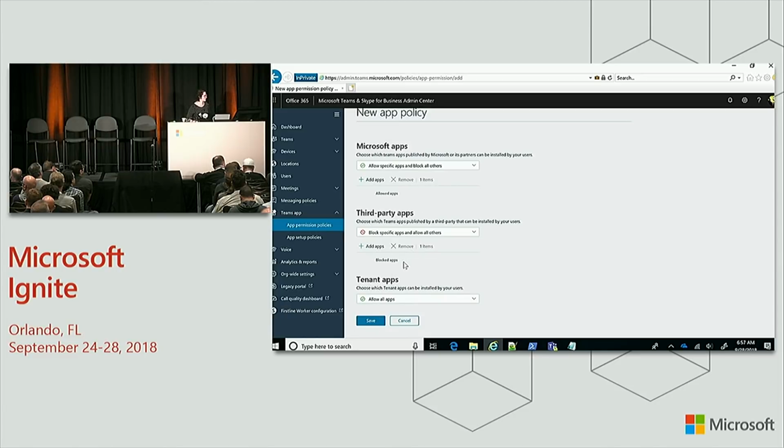I can't save this because this is going to explode on the back end because pieces are still working. But you can see that you can now set this policy in the same way that you could set per-user policies for the other scenarios. You would be able to assign this policy to one subset of your organization and make sure that you customize the experience that they have in the client and give it access to the things in the client that you want them to have access to without exposing the rest of the organization.